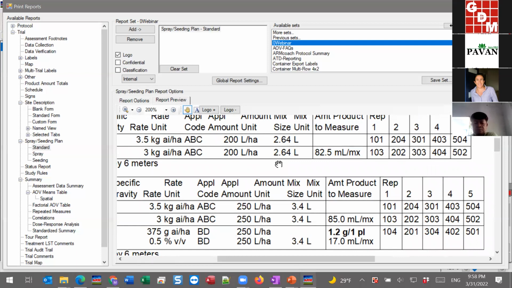So it can trip people up if they don't realize that that one product, treatment number 2, has a different mix size. That's really why that amount is differing: we have a larger mix size that second time we're applying it in application B. So ARM recognizes that and says, I can't give you the full story if I only print one table. So I'm going to split out by application code so you can see the right amount with the right application.